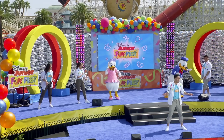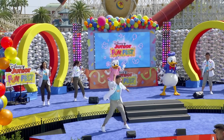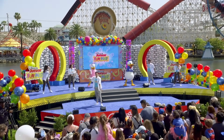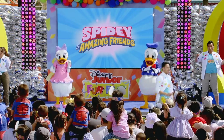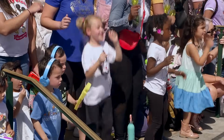We're going to try a freeze dance, which means whenever we're dancing and having a great time and I yell freeze, everyone stop where you are. Stand still. Make sense? All right, everyone say it with me. Play that song. Play that song. Let's do this. All right, so we're gonna start off with four Spider-Man poses.